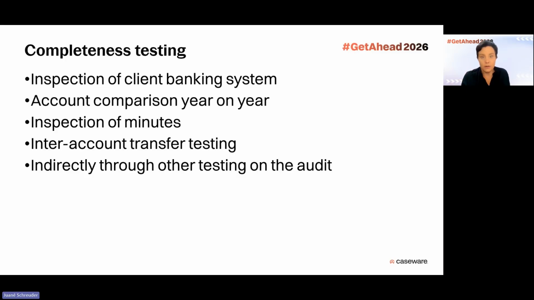And they actually respond to me and say, no, these are all the ones that they have. There are other banks. There are lots of other banks out there. How do I know that there aren't any other missing bank accounts that the client just hasn't accounted for in the system? So that's the question we're trying to address here.